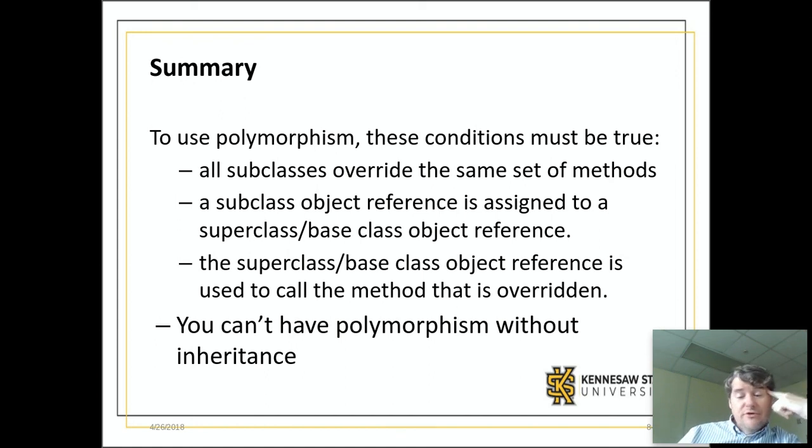And the last statement on here is something that I've said many times. You simply cannot have polymorphism without inheritance. So there is no concept in Java, in C#, or in any of the other languages where you would be able to show polymorphism where an object is changing in real time, because it can't just change arbitrarily. It has to change to something from the chain of classes that it's inheriting from.